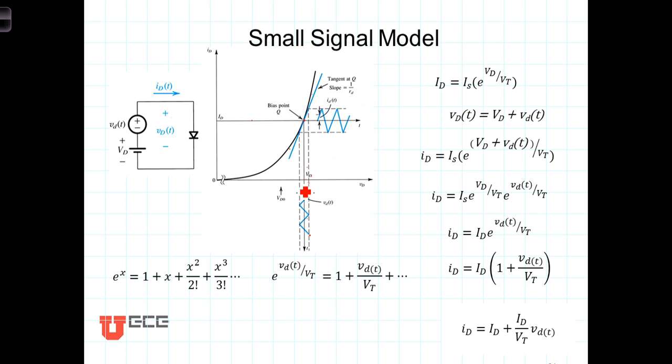And as we've seen, due to the exponential relationship between voltage and current, small variations in the diode voltage cause relatively larger variations in the current. How do we analyze this situation? Well, let's start with the diode equation for a given DC voltage V sub D and the corresponding DC current I sub D. Throughout this derivation, we're going to go pretty slow and methodically. We need to pay close attention to the variable names and the subscripts.